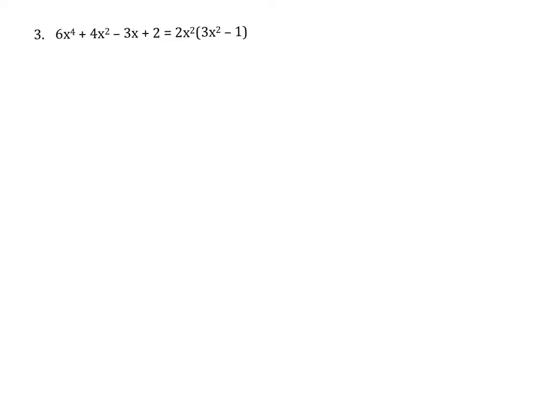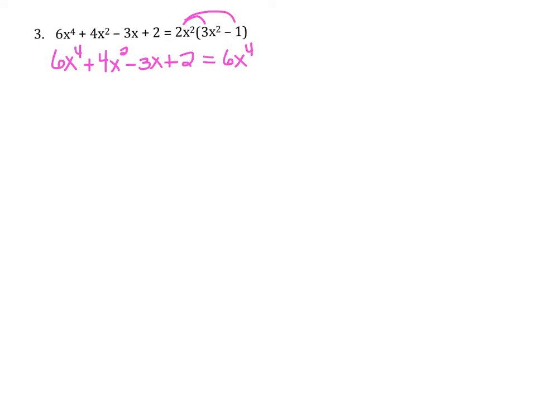All right, so number 3, what is going on in this equation? There's a lot going on. Well, okay. So first of all, I'm seeing an x to the 4th. And if we have an x to the 4th, that is not a quadratic. So if this is under the right category of the quadratic formula, this is going to have to somehow cancel off. All right, well, I see parentheses on this side. So let's first distribute. Let me bring down the left-hand side of the equation. And then on the right-hand side, 2x squared times 3x squared is 6x to the 4th. Now I see how those are going to cancel.